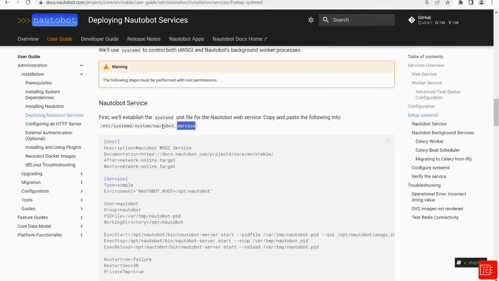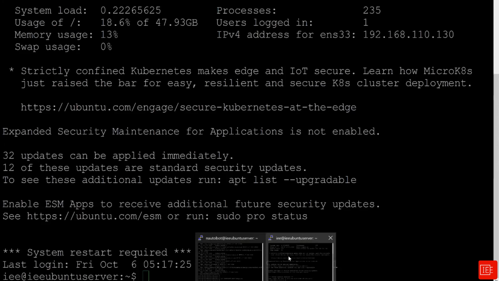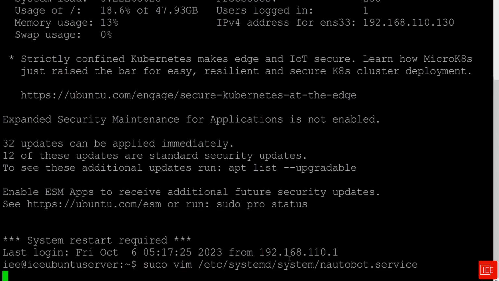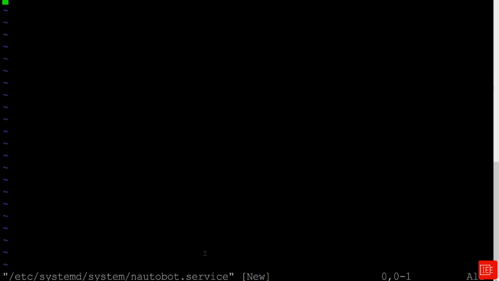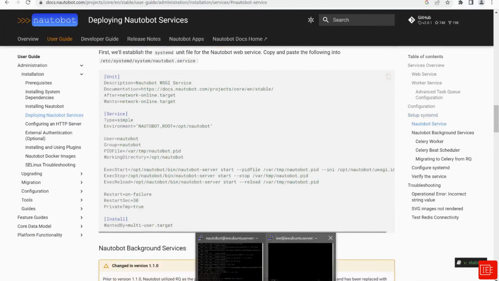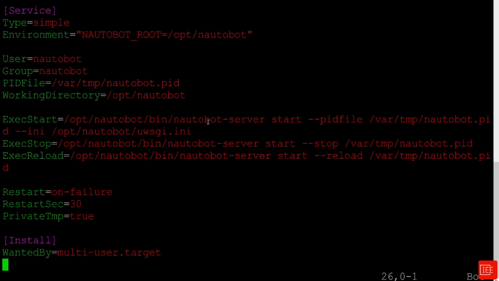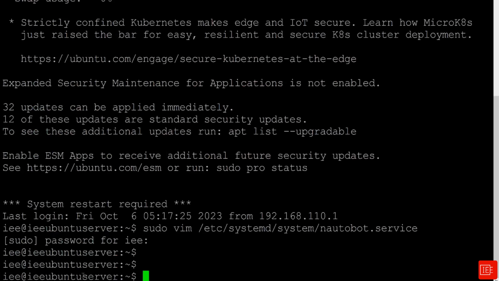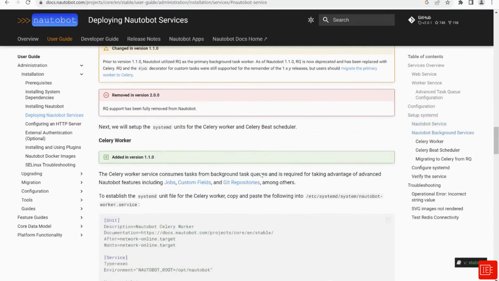And what I'll do, I'll copy this command here, go back and say sudo, paste that command, and put the password and hit the I key, and then I'll copy this config and I'll paste it in there, save and quit. Now that has been created, move to the next one.